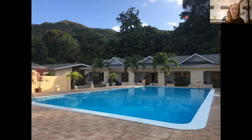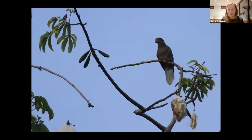And up in these trees, there's often the Seychelles black parrots, so you can listen out for them and then get treated to a flyover at about 4:30 in the afternoon. So this Seychelles black parrot is one of 4 species in the Coracops genus. The others being the greater and lesser vasa parrots that you would find in Madagascar, and then the comorous black parrot. So this is the Seychelles black parrot.